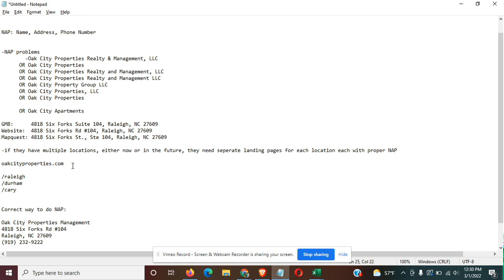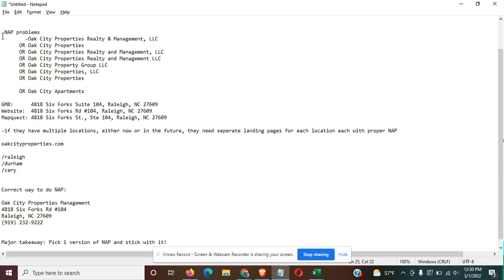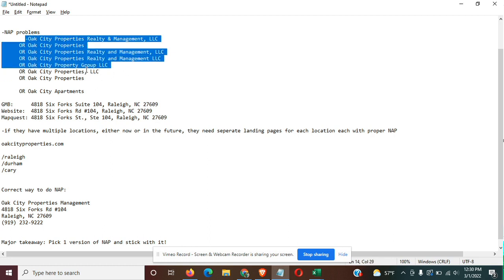But you could also do /Durham and then have everything go to the Durham location. But whatever you do, you want to be specific about it and consistent. You can do it all to the homepage, but you would want to get your NAP on the homepage. And so you see all these different variations. This is just of the name.